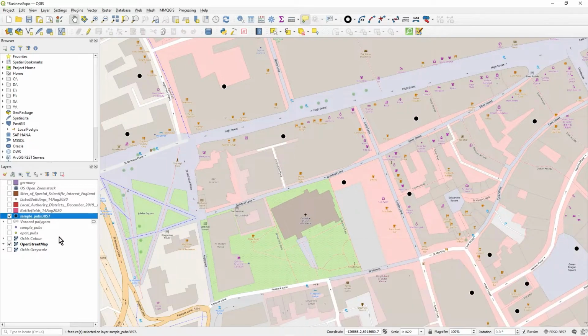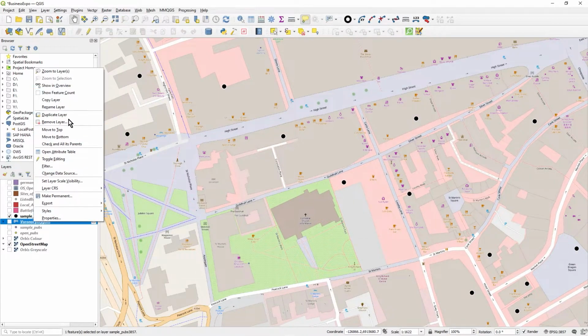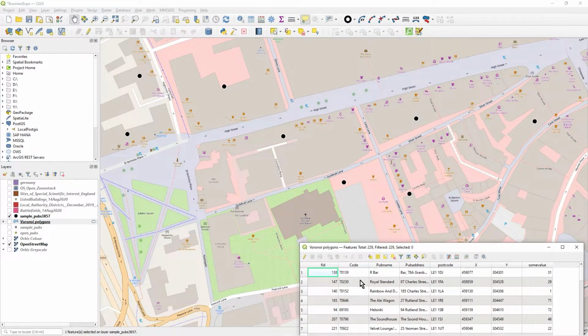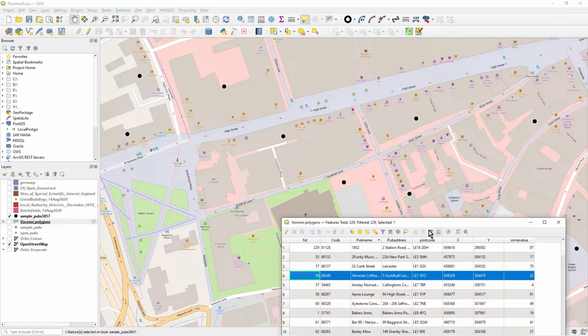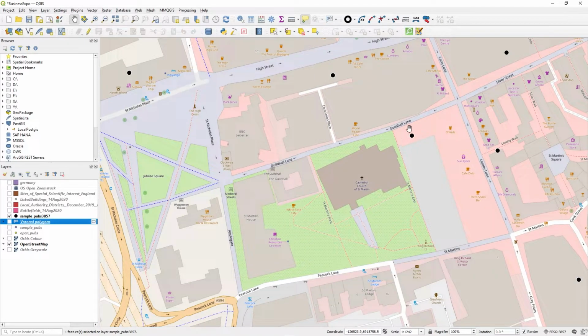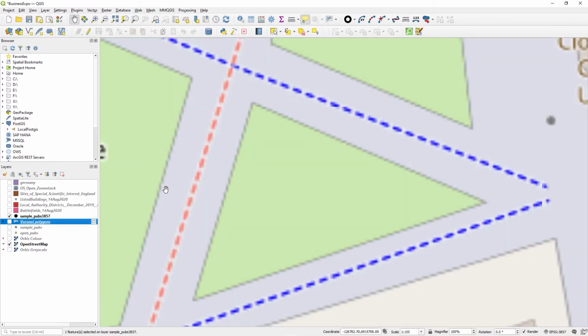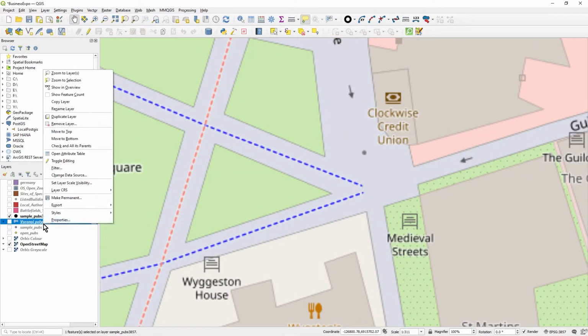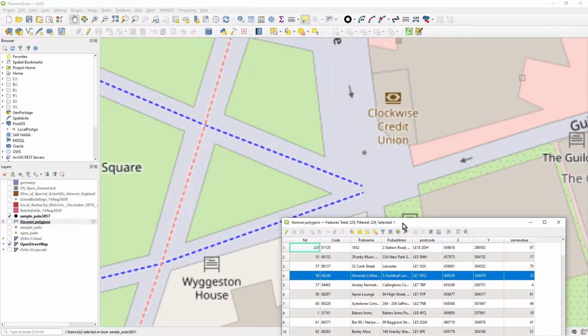But now I've got these as polygons. Let's go to the polygon and do the same thing. You can imagine your Python code or whatever, when it zooms to it, you see how it zoomed out, because what it's doing is showing the area of impact of the data. So let me flash the feature. You see now it's flashing the whole area. So it set the zoom as well as the center of screen to that feature, which is now a polygon. It's just a default behavior of the polygon.